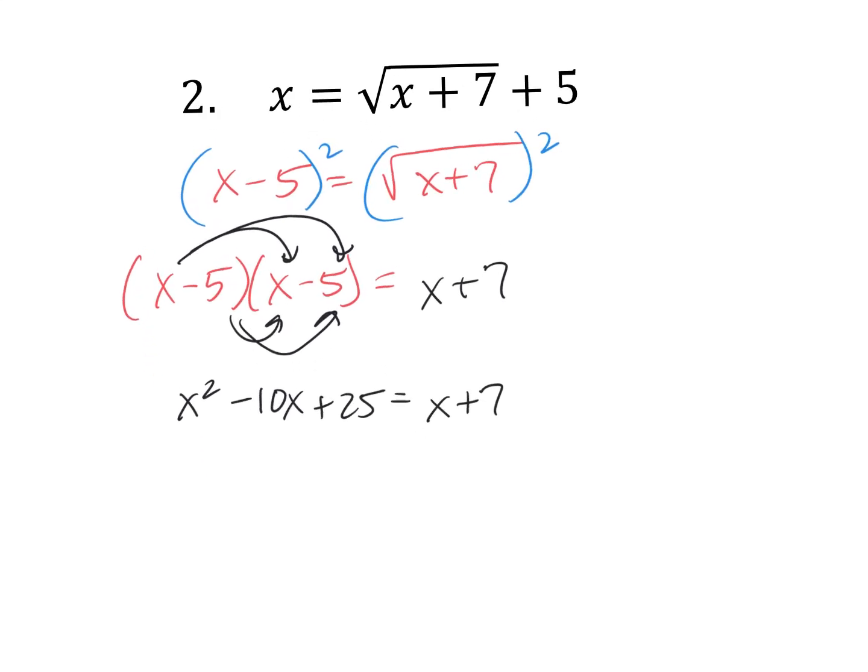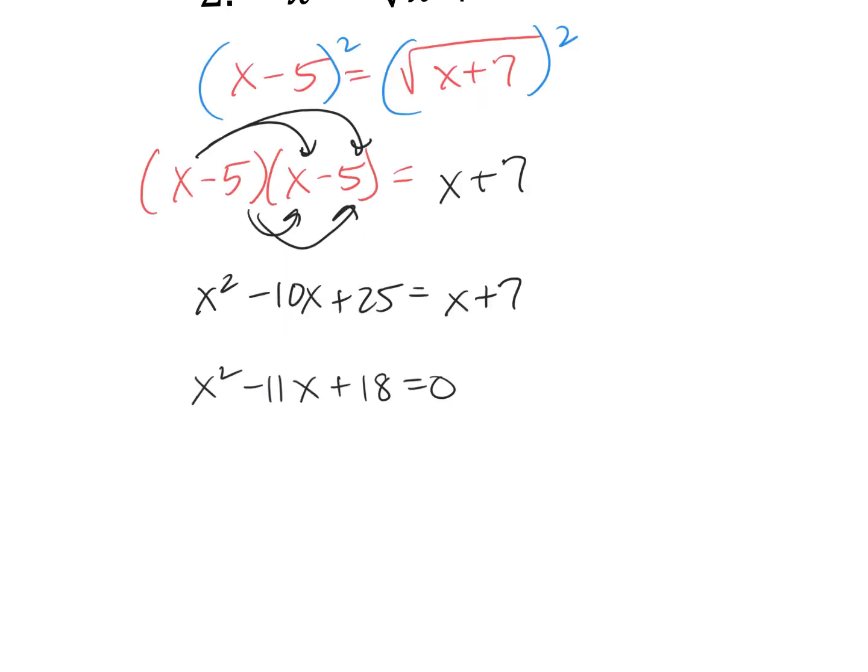So that first one was like, yay, I love it. Dang it. Now it's the harder level. Just like before, we're going to set things equal to 0. So let's move stuff over and set it equal to 0 so that we can factor. What things multiply to be 18 and add to be negative 11? -9, -2, x minus 9, x minus 2. So what does x equal?